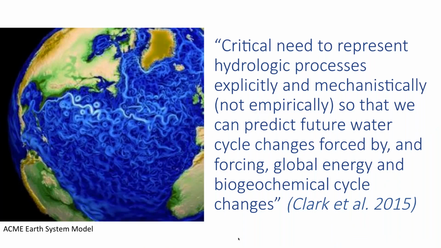And I think we have a significant gap, especially in considering these processes mechanistically. This is just a quote from a paper in the WRR 50th anniversary issue by Martyn Clark et al., noting that we have a critical need to figure out how we can represent processes mechanistically, not empirically, so that we can do a better job of predicting future water cycle changes due to all of the complex interactions that we're expecting. So I'm going to be talking about integrated hydrologic models where we really focus on answering these questions mechanistically.